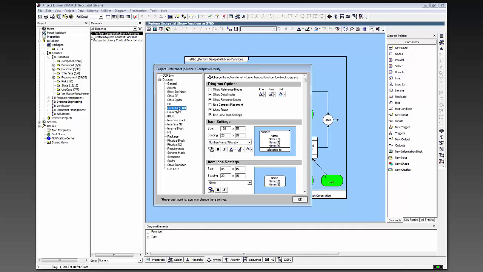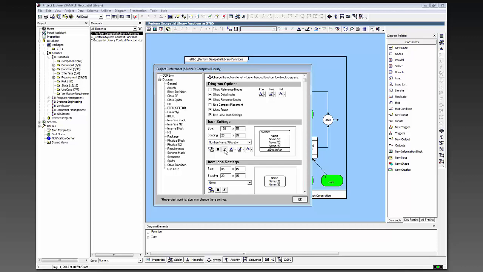Anything you set here will apply to all diagrams of that type. So if I go here to my EFFBD, I can tell it that I want all of my EFFBDs to have white backgrounds, or that I want all of my EFFBD function names to be italicized. I can do any of those things here. And this is going to push this change out to all EFFBDs across the project and available for all users. Now, I can override this on a lower level. If I have one particular diagram I need to make a blue background, I can just go to that diagram and change it back to blue, and Core is going to be okay with that.